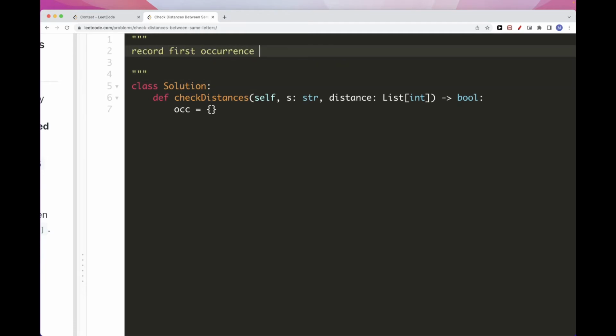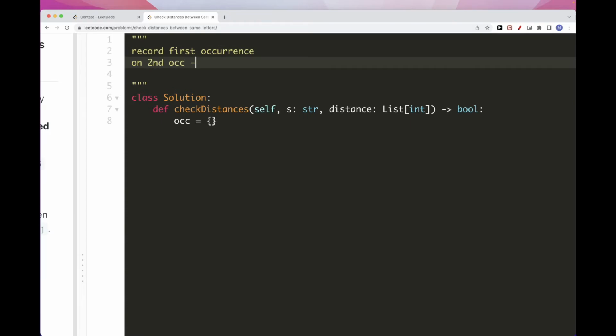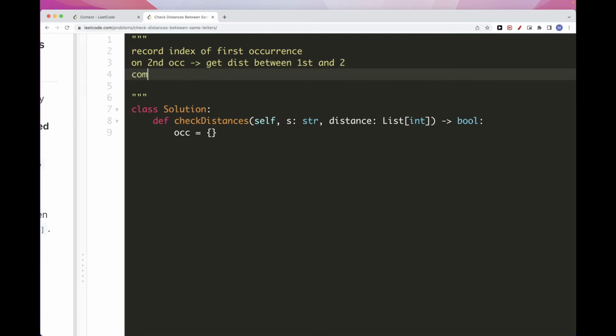On the second occurrence, get the distance between the first and second, since we have both indices, so we get the real distance in S between the two. Then compare against distance for that letter in this array. If it's different, we return false. And if we go through all of them and they are all equal, we return true.